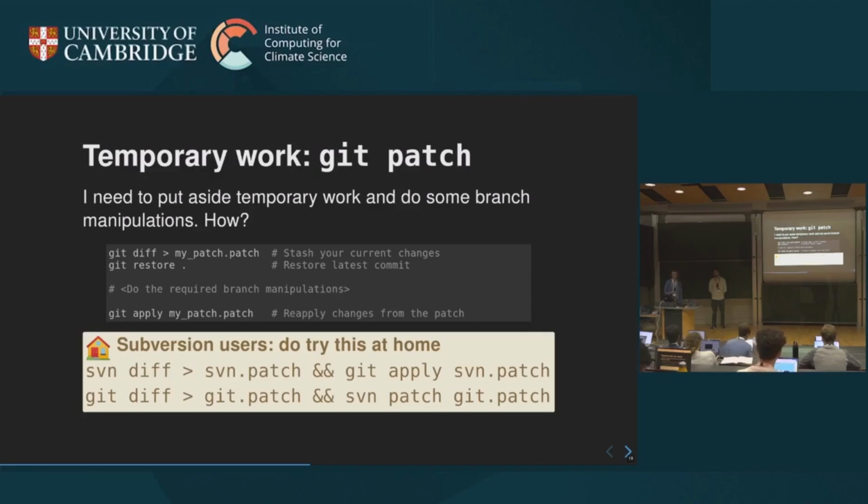The main difference, as far as I understand, between Git and Subversion is, well, there's a couple of them actually. Subversion is server-based, so you always need to have a connection to the internet in order to use it. Whereas with Git, you can make your commit locally, and then you push it to the cloud or to whatever remote server you're using. Whereas with Subversion, you need to be connected in order to do the commit.